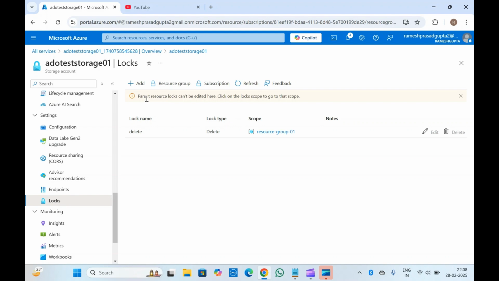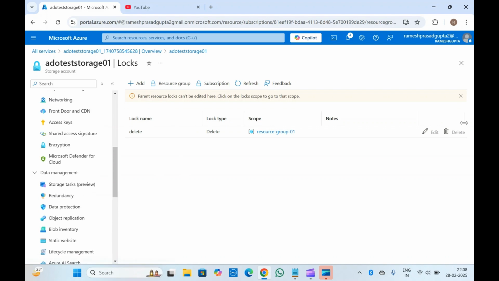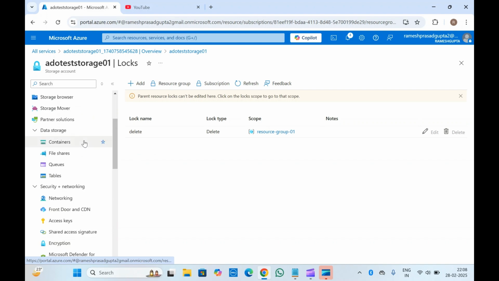You can see parent resource log can be written here. This is parent log, this is log at parent resource, and you won't be able to delete it from here. If you have to delete the storage account, first you will have to remove this log, then only you will be able to delete anything from here.